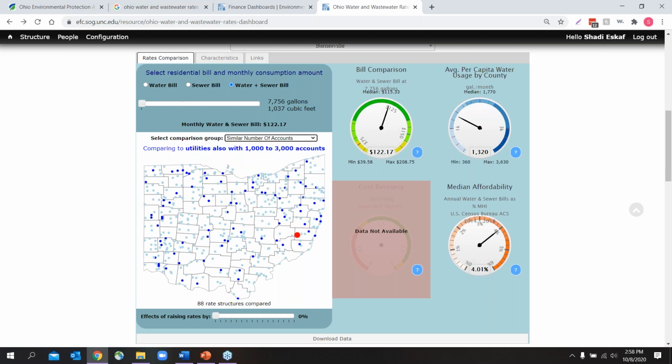Yeah, we have a question about the utilities surveyed in the dashboard. What is the typical population that they're serving? Do you know the number of people served, what the demographics are like for this population for the dashboard utilities you surveyed? Yeah, so we did not survey. This is, again, the survey coming from the Ohio EPA, and I believe that they survey all local governments and all districts in the state. Susan, if you want to add anything to that. Yeah, the survey went out to all of our community water systems. Thank you. Yeah, so it will include the largest as well as the smallest ones here.